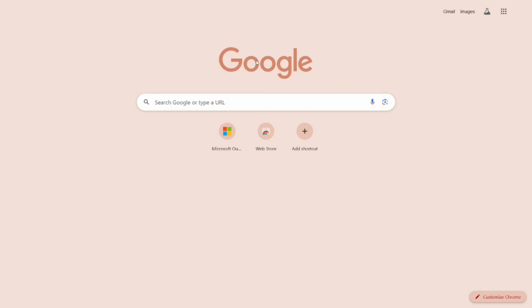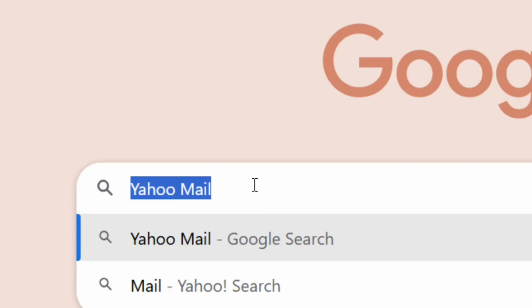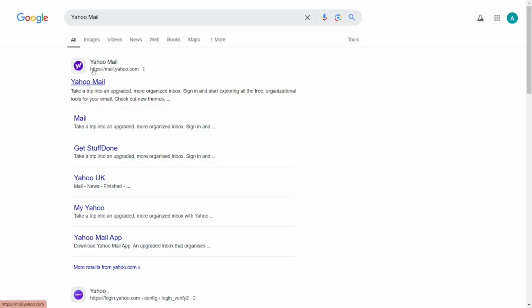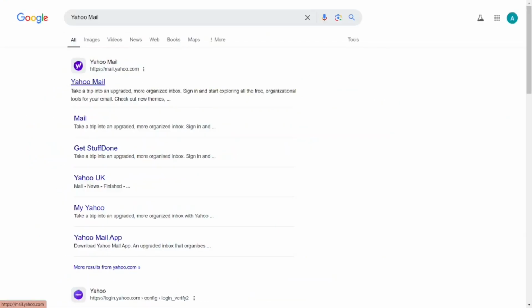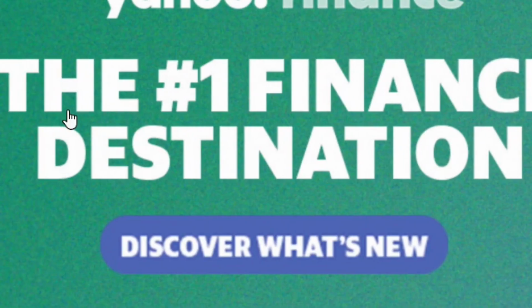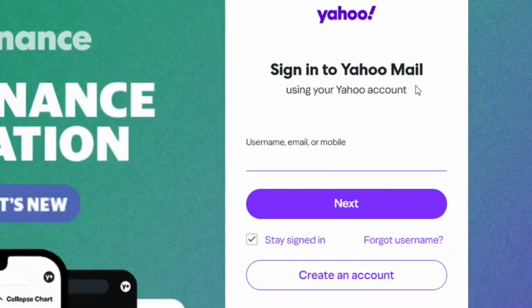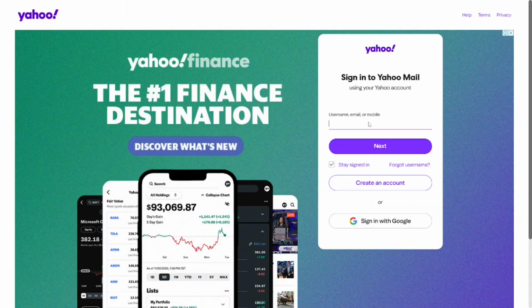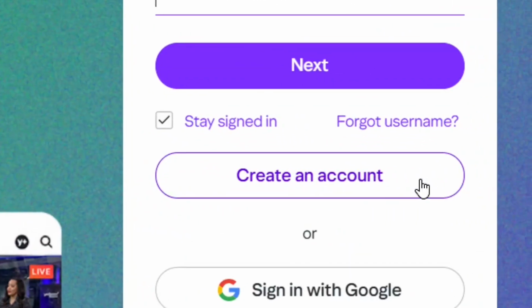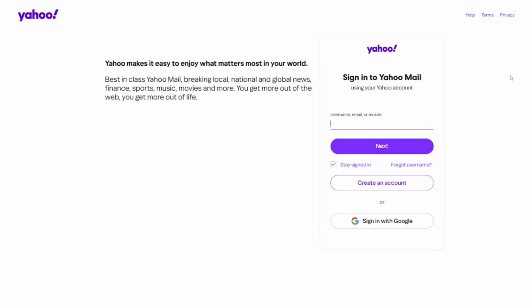The last one that we are going to talk about, all that you have to do is simply go to Google, and type in Yahoo Mail, and hit enter. When it comes, click on the official site of Yahoo Mail, and it's going to bring you right here, and then you can create an account. It is also one of the best out there, and it is simple to create an account or to sign up with them. Just put in your username, and you are good to go. To create an account, all that you have to do is click on create an account, and you can even use Gmail to create an account within it as well.